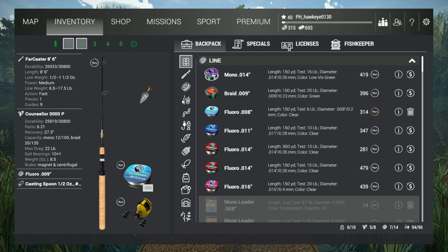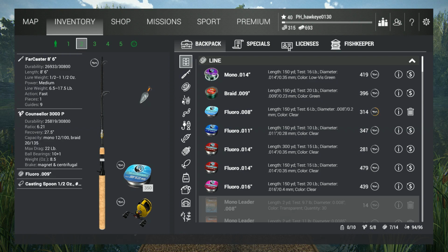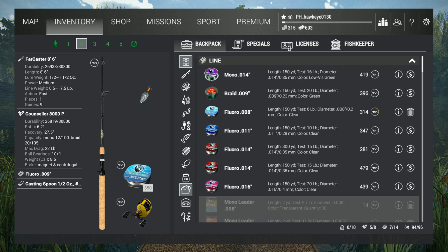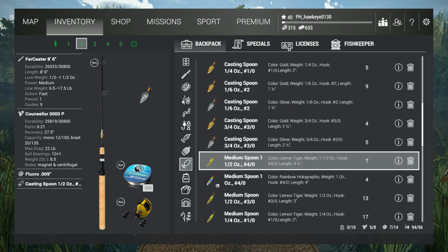As far as the casting rod, I'm using my Farcaster 8x6 inch, Counselor 3000P reel, and 8 pound test. 8-6 pound test, those are both pretty good for this. You'll be able to pull the walleye in with no problem. I just have a silver 1/8 ounce spoon on there. I might switch that out though, since I'm going for walleye.